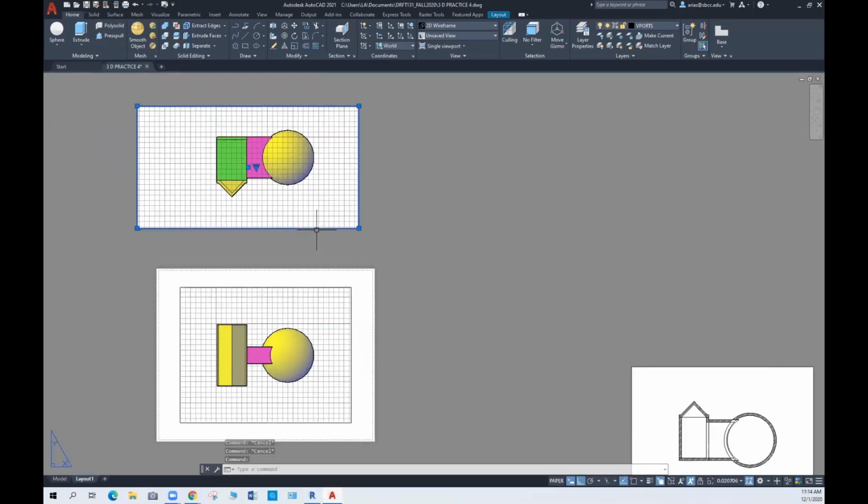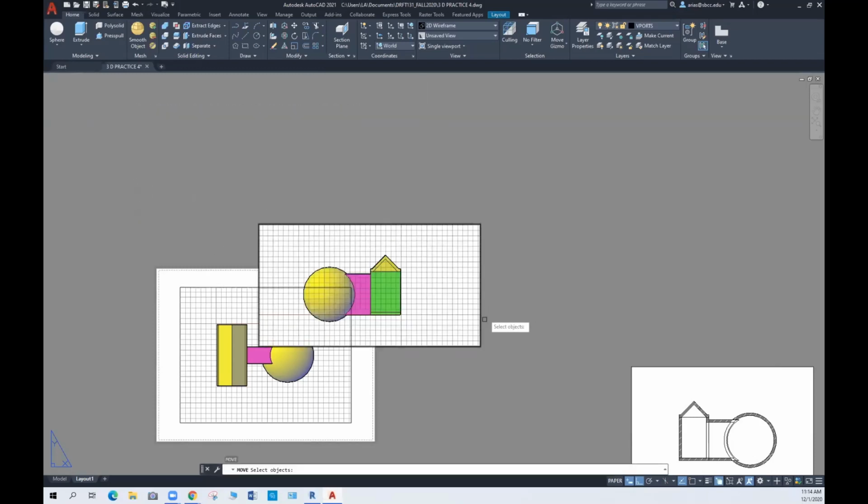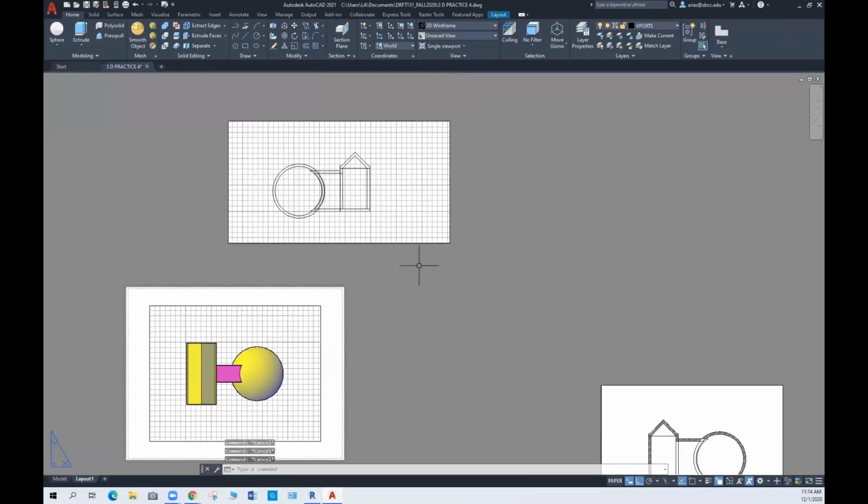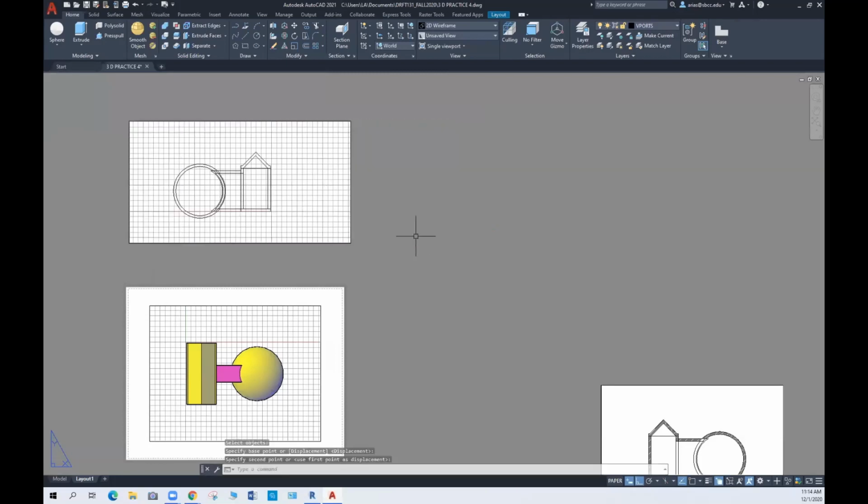And done. So this should be a solve view. If it's not, then we'll have to redo it. And then it is a solve view. And so that's the back elevation.